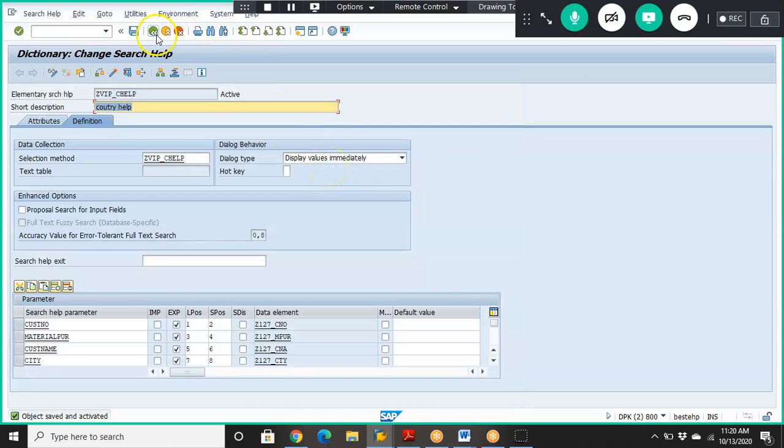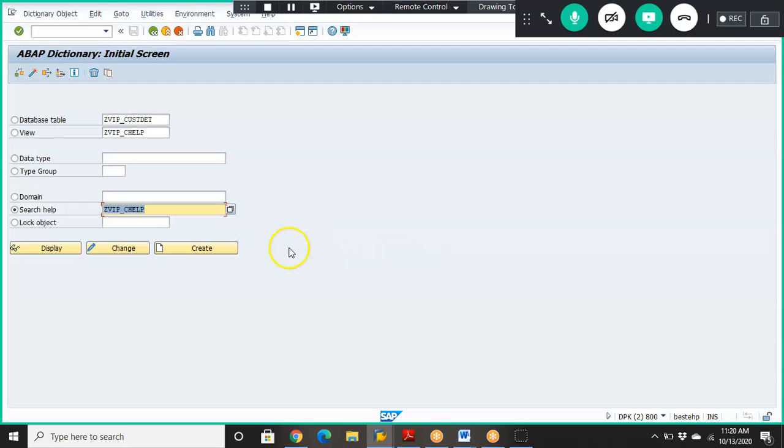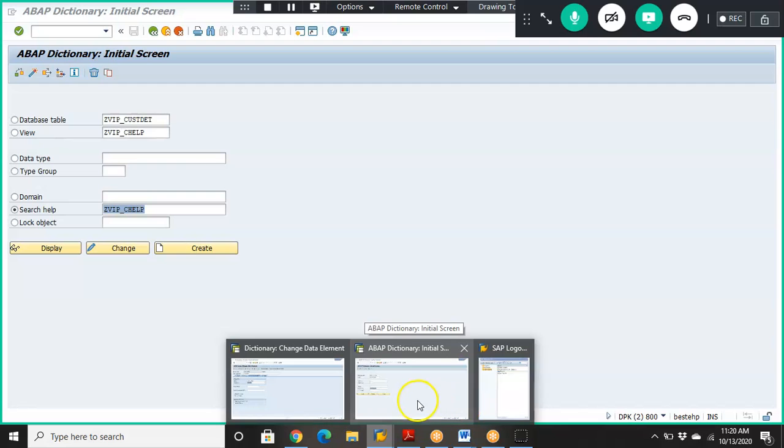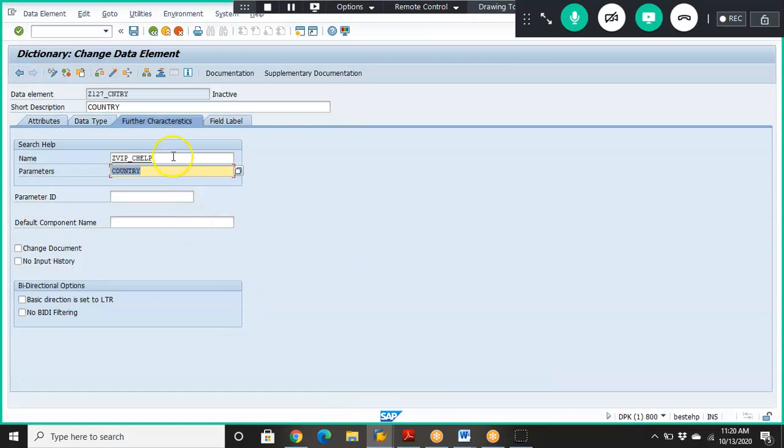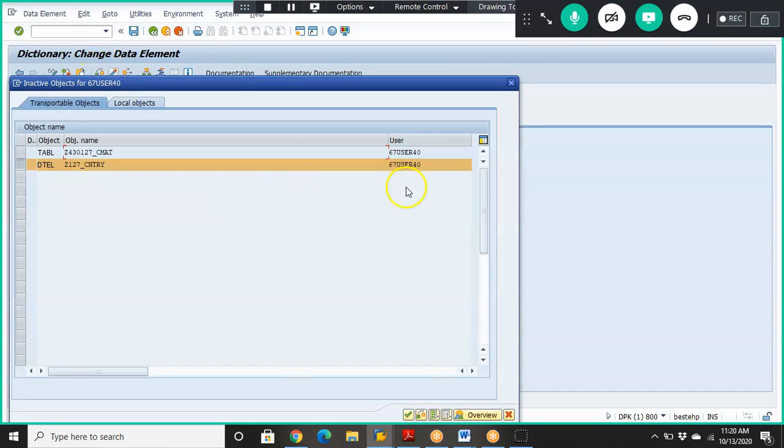Activate. Done this, and now I think we can use it here. Okay, so this we are done. Save it, syntax check, activate.